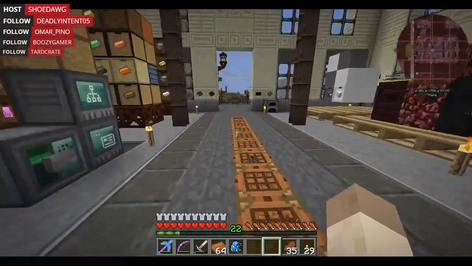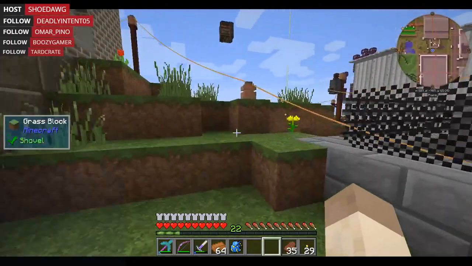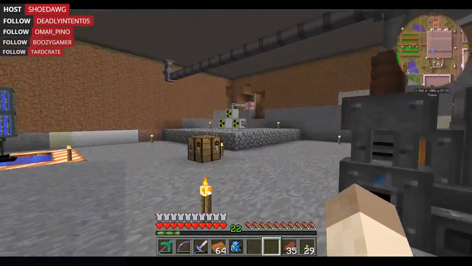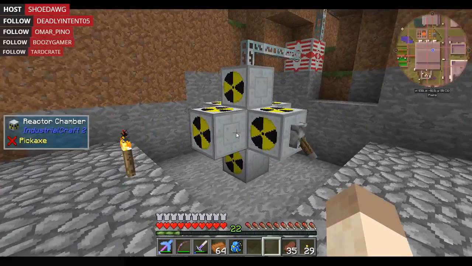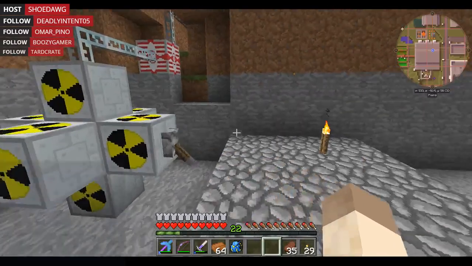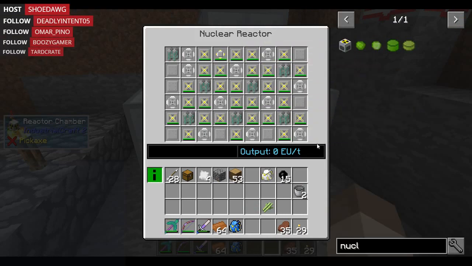I'll show you the one that Ed is using right now in the reactor we have under the power shed. There is what he has. It looks like it's depleted, so I'm going to have to look at the MFSU and see if I need to replace the fuel rods. It's okay for now. So yeah, this is what he's currently using. I couldn't tell you how much it makes. It's probably like, I think it was like 130, something like that.